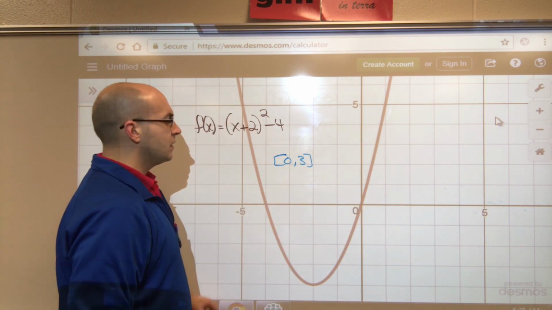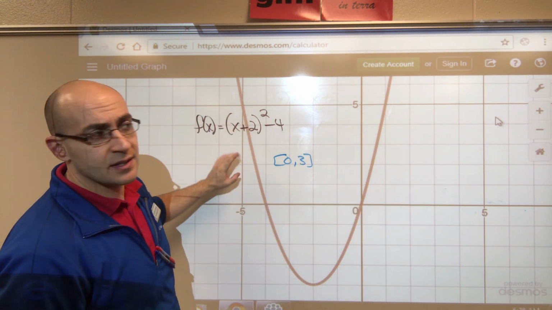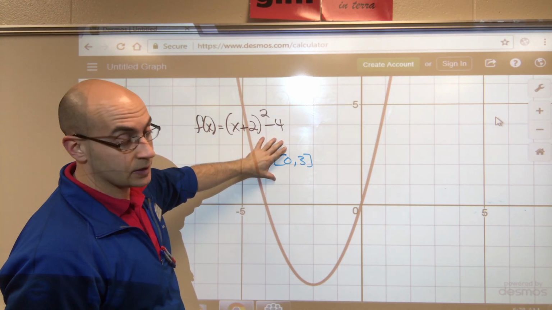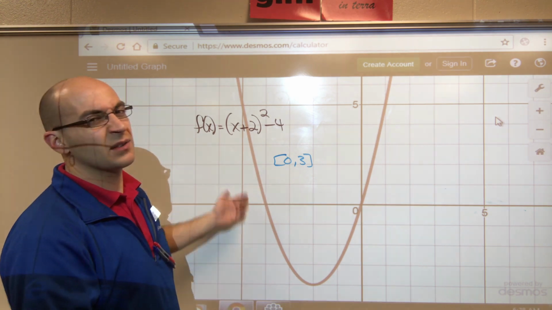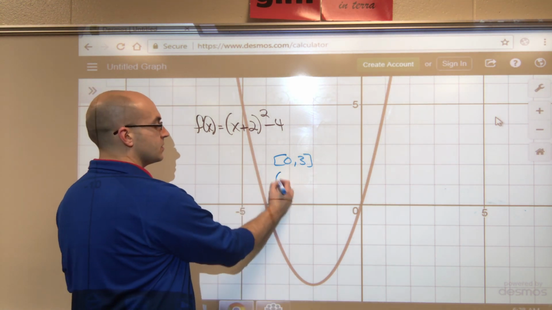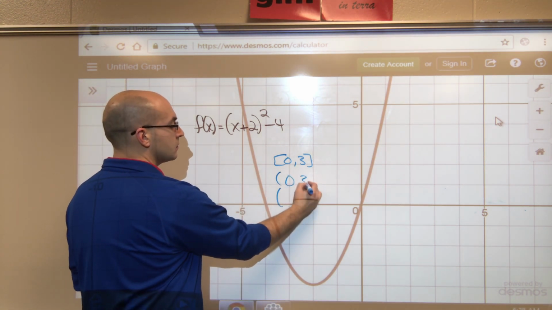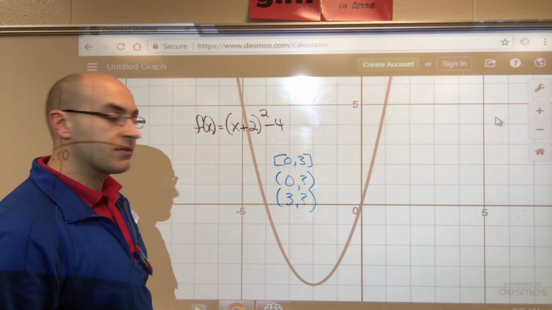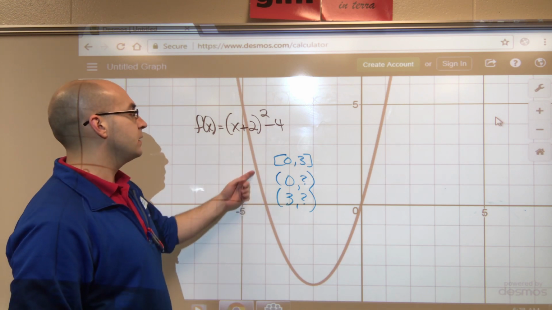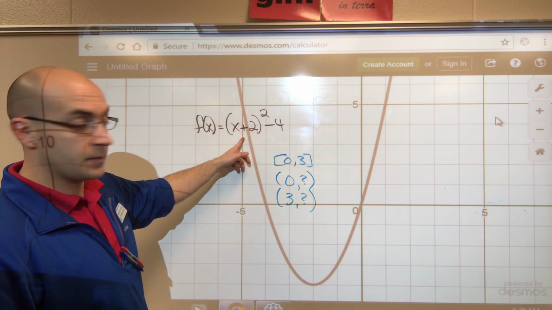Okay, so you're going to need to be able to do this algebraically, because I think one or two of the questions on the test just give you the interval that I'm looking for, and then you're going to have to actually find it, because I don't think there's a graph. So these are both x values. So basically what I'm looking for is this. What is the y value when x is 0, and what is the y value when x is 3? So I'm just going to plug these values in. Well, I already know what it is when x is 0, because that's the y-intercept.